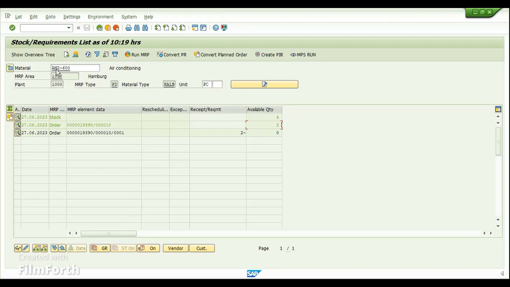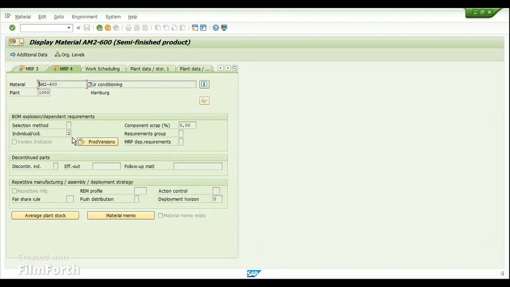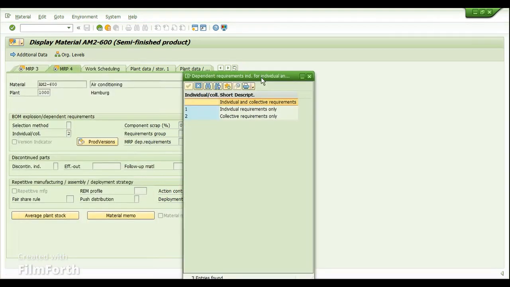And please make sure that you assign the strategy group only to the product that will be assigned to the sales order. The low level items or the items under the bill of material are not required to be updated with the strategy group. And then the other setting is for the raw materials. If you would like to go with the consumption of this material from the plant stock or the special stock, that would be controlled based on the individual and collective indicators.